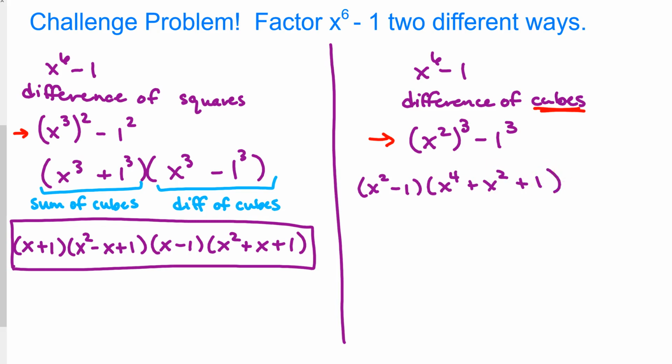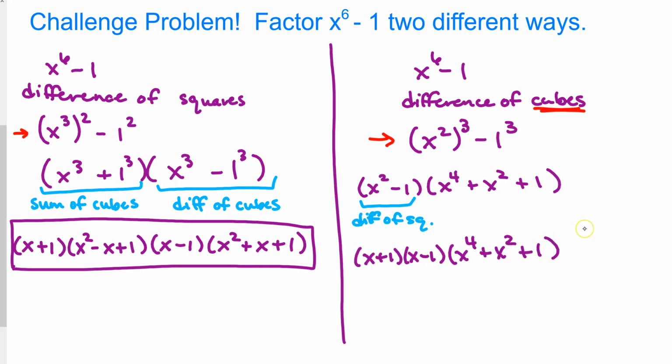Now, that one's not done because x squared minus 1 is a sum of squares. Sorry, I must be getting tired. Not a sum of squares, a what? Correct me. A difference of squares. Difference of squares, so it factors into conjugates. x squared minus 1 factors into x plus 1 times x minus 1. And then we have this other factor here.